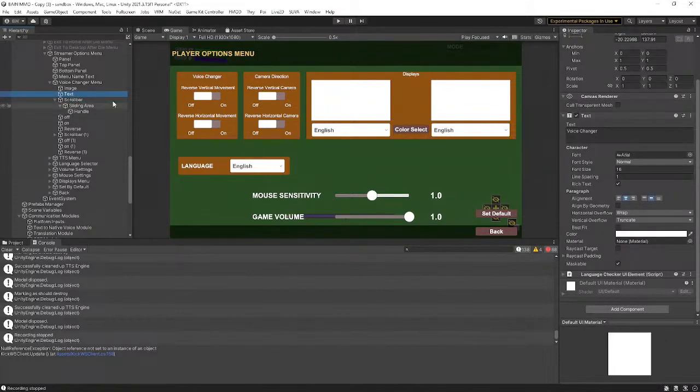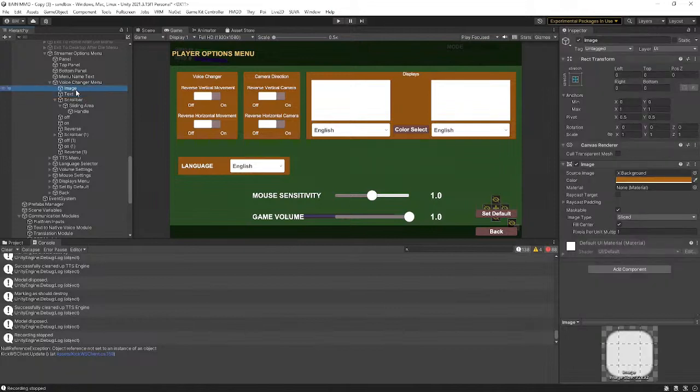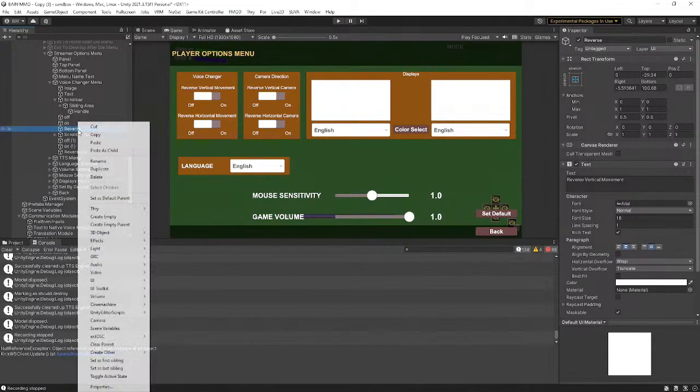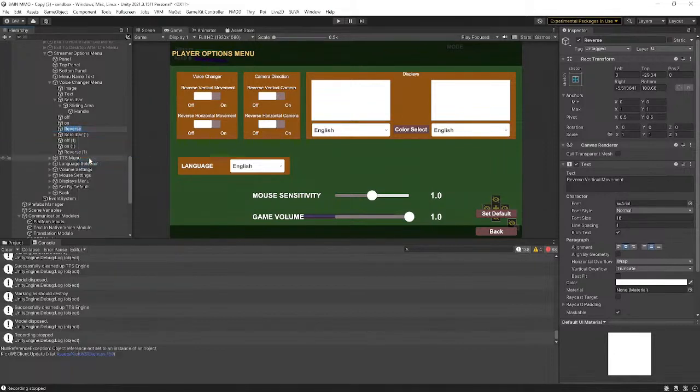The text. Okay, there's the voice changer text. Oh, okay, there it is. I don't know why it calls it that. Okay. Rename. DC text. Toggle.